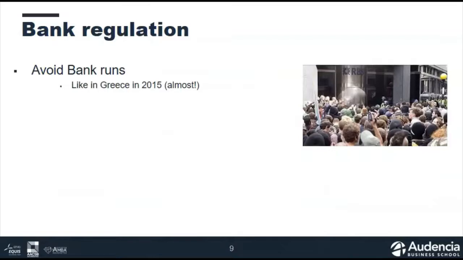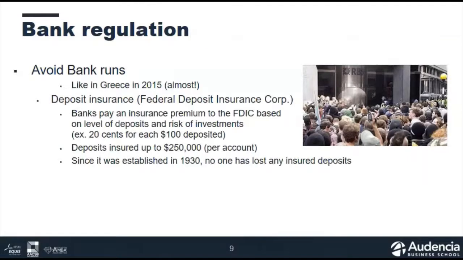Now we do this idea of regulating the system to avoid financial collapse and avoid, in particular, runs on banks. When people run to the bank and say, I want my money. And this almost happened. We saw it coming close to a severe bank run in Greece in 2015 when the financial system started to collapse. And banks shuttered their doors. They shut the doors and told people to go away. How do we make sure that bank runs don't happen?